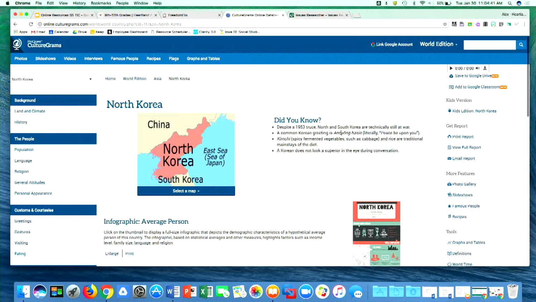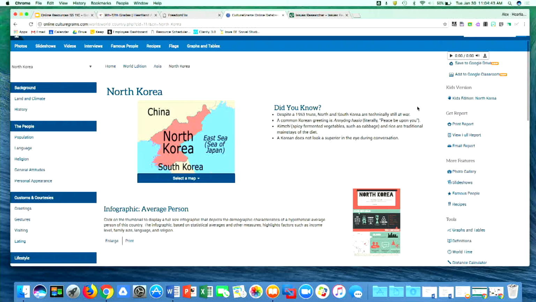On the right side here, I do like some of the options available. Relatively recently, I don't remember exactly when it was added, is the option to save to Google Drive or to add to Google Classroom. So I know most districts in our area are Google districts, so this is a nice option to be able to integrate directly into Google.